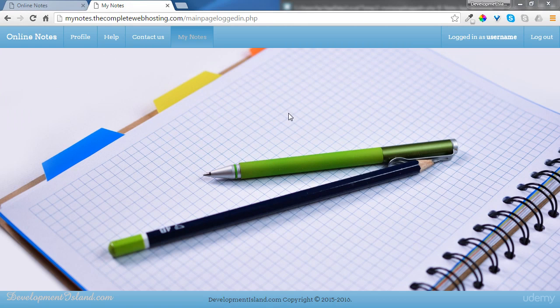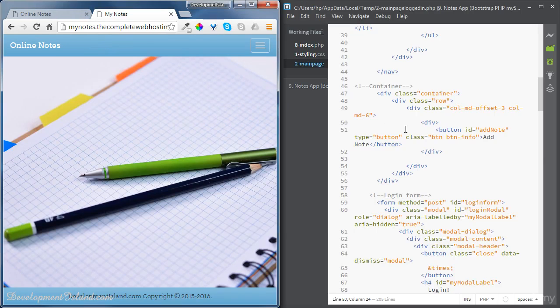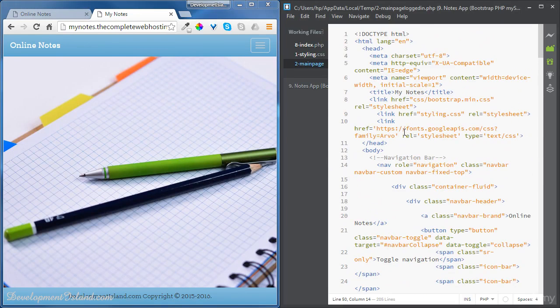So at the moment we don't see any content, and the reason why is because the container starts right there and our button at the moment is hidden behind the navigation bar. So we need to add some margin top to the container so that we can start seeing our content. So to do this, we're going to add some styling to our page.